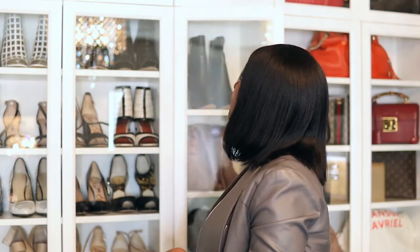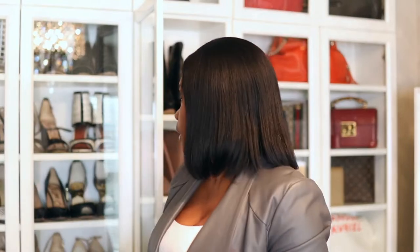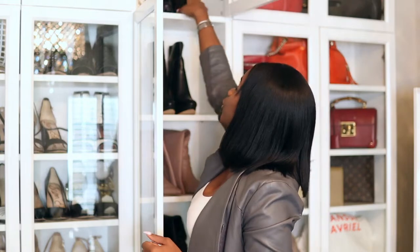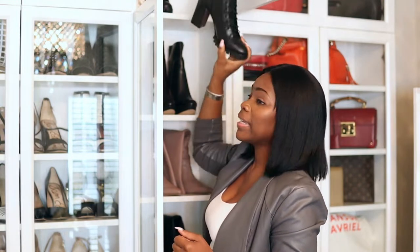You guys know I have the Stowed boots — I can probably show those again — and the Jennifer Lee boots over there. But I'm going to open this up. Let me move the camera over just a little bit so you guys can see. Let's start from the top. For my ladies who have big feet, I am a size 11.